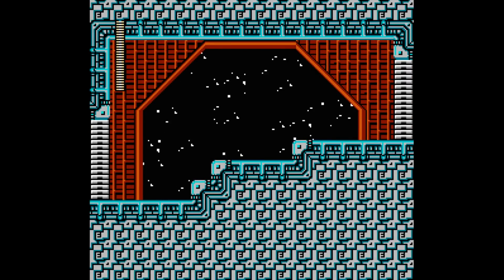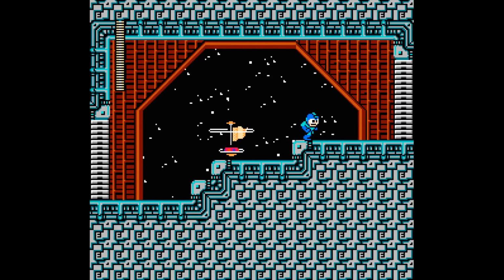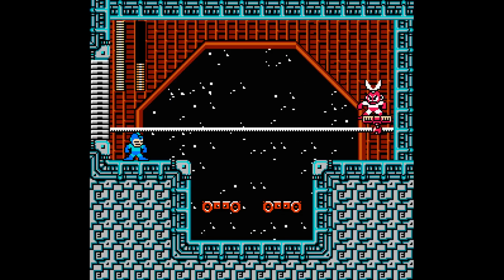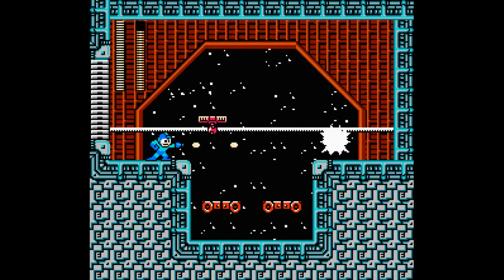So that was our introductory level. Pretty easy, but it introduces us to Mega Man's base movement, the Mega Buster, how to use it, mini boss battles, as well as the Rush Coil utility. This would fit in a Mega Man fan game as a decent introductory level.